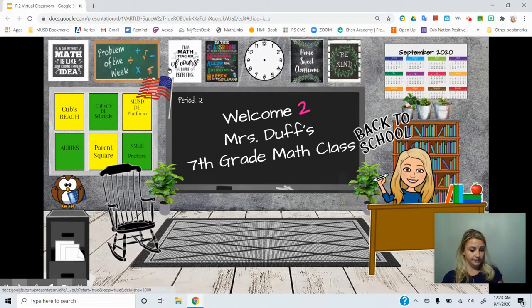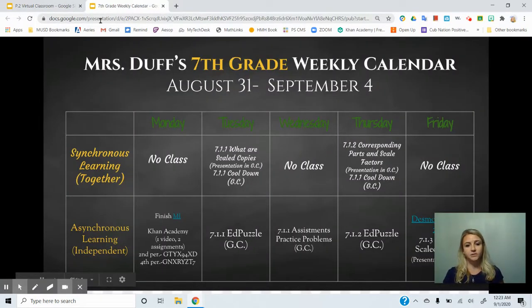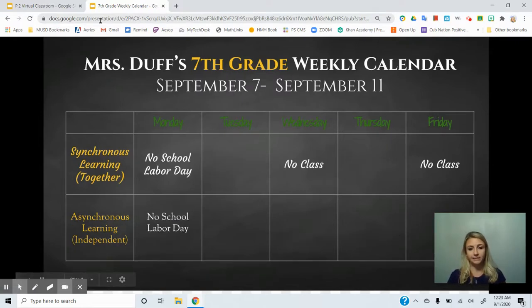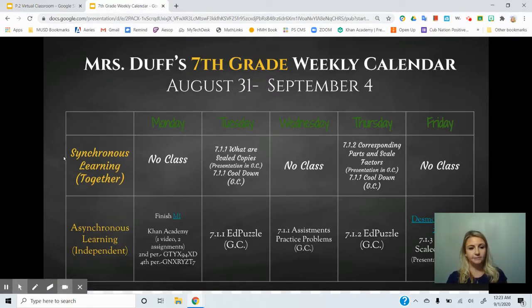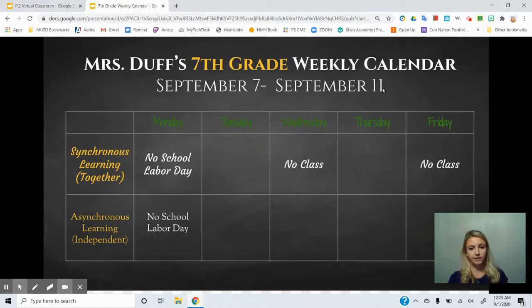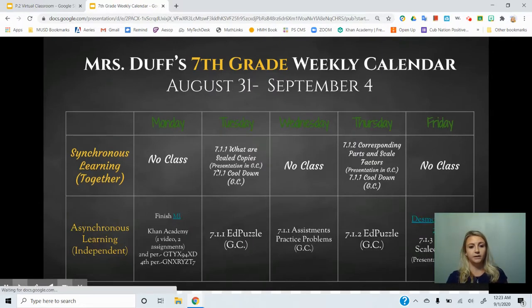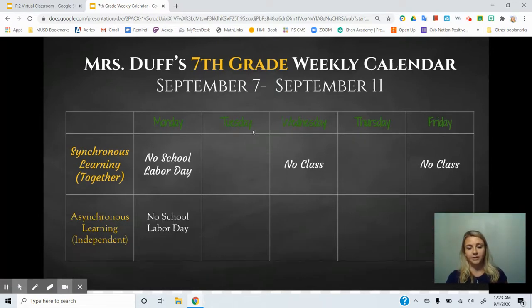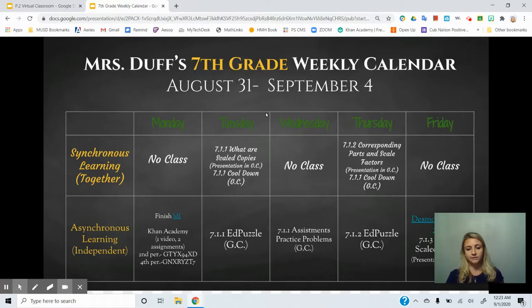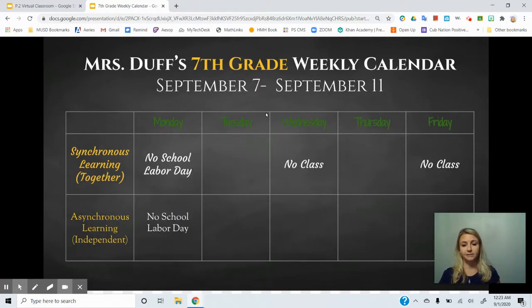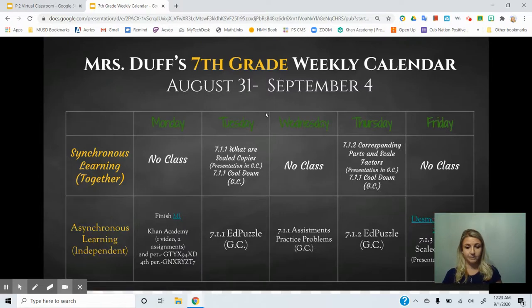Over to the left-hand side, you click on A Day Without a Math Teacher is like, just kidding, I have no idea, because math is used every day, is where you will find our weekly calendar. This weekly calendar will be updated on Sundays, and you can see that it has both the current week and the upcoming week. It continues to play back and forth, but you can stop it. But it will also have upcoming weeks or past weeks. That way you can refer back to something if you were missing a day.